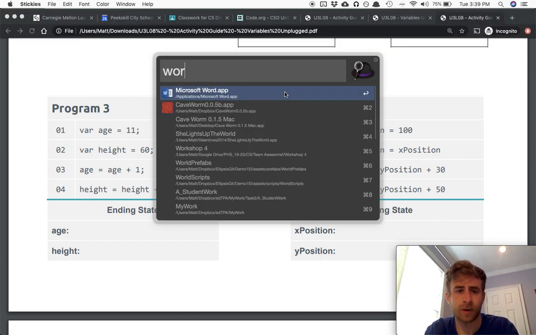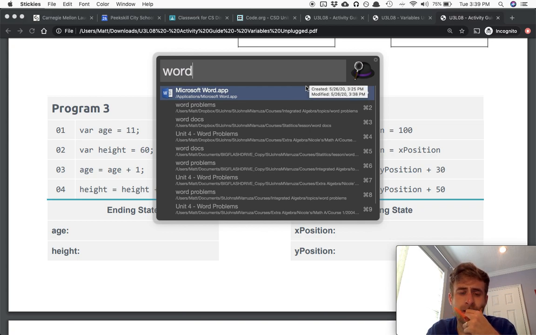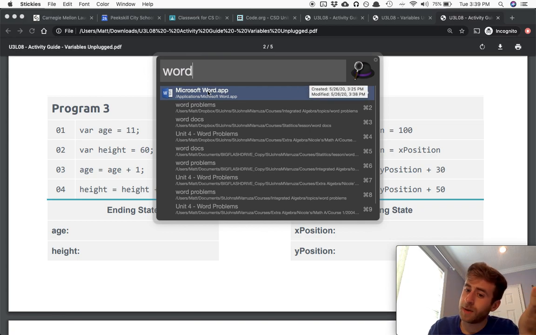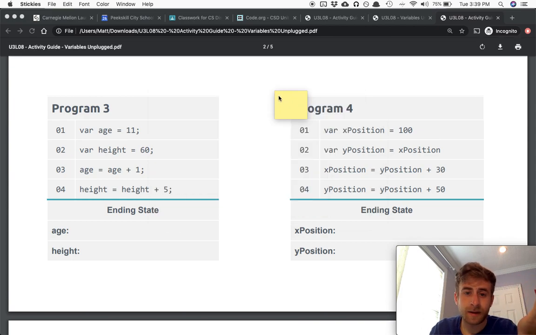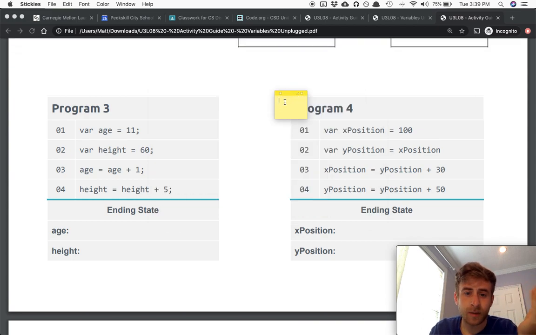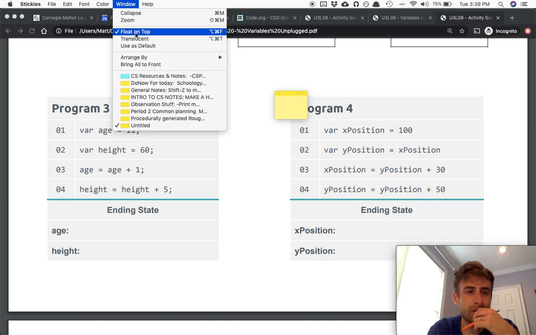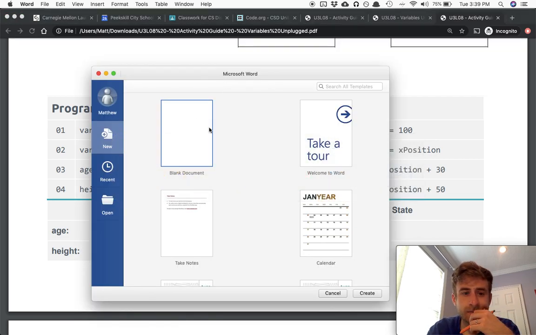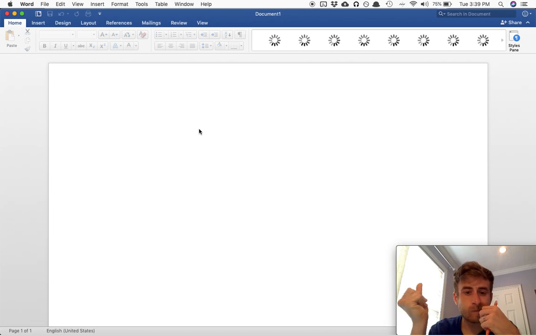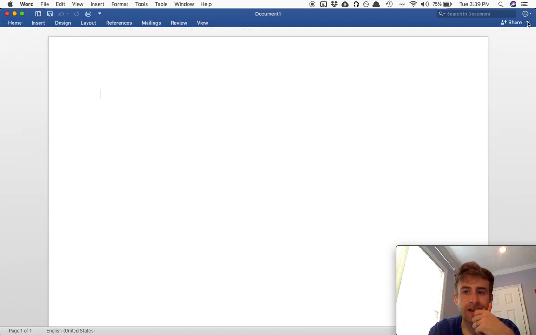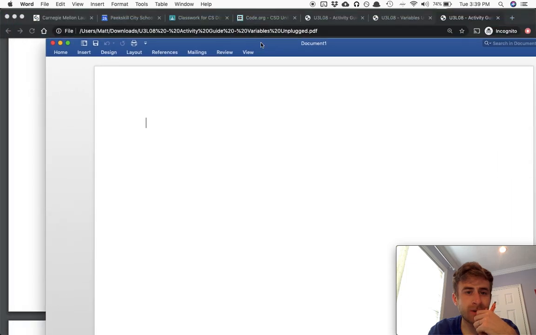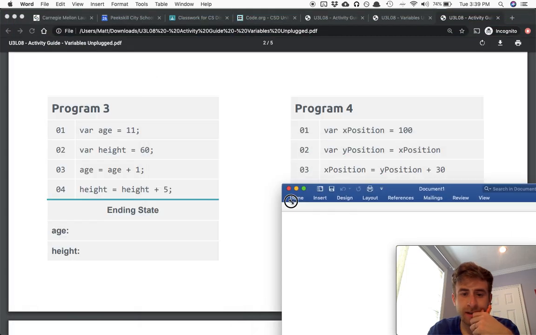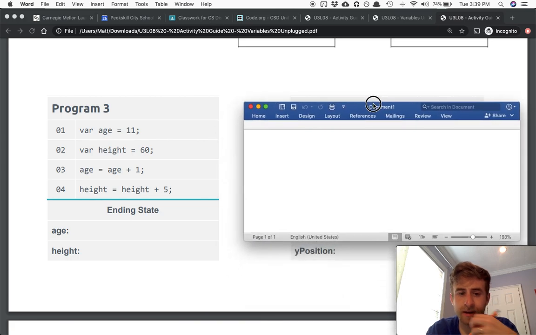Or let's just open a Word document. I know I can zoom in on Word documents. Come on. Can I get rid of you? Oh, I can make you not float on top anymore. Don't float on top. Now you're gone. Word is coming up. Let's go. There we go. I don't want this to be full screen. I want to make it pretty teeny tiny. And all right, let's get to it.